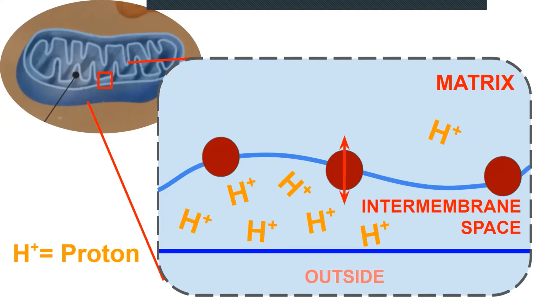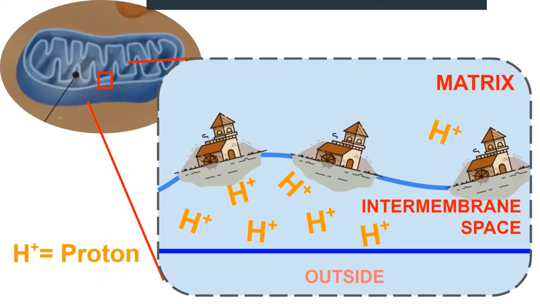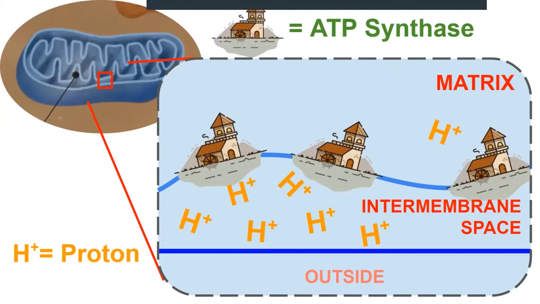Okay, so they can move through these protein doors, and they do, but there's a catch. These aren't just doors. They actually have a special function, and they're called ATP synthase. So the function is actually very similar to that of a water mill. The same way that when water flows over a mill, it turns a rotor, which then could be used to grind grain or generate power.